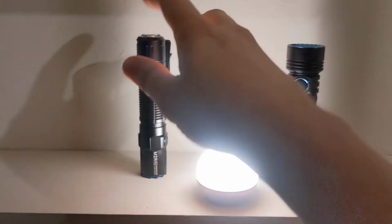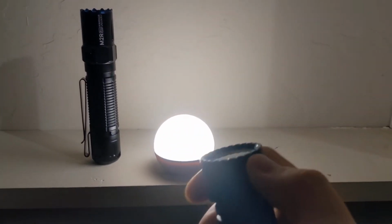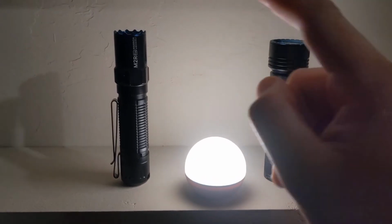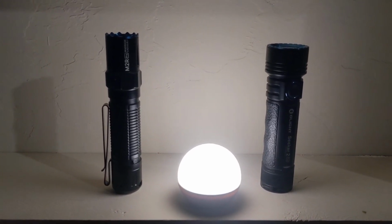The other thing is, of course, the beveled edge on the end of this. It's actually really freaking sharp. And if you need to use this as a weapon, this would tear skin up very easily. The Seeker claims to have like a beveled edge or something, but it's rounded out. That's not going to do anything to anybody. This is not a defense tool whatsoever. This one definitely is.